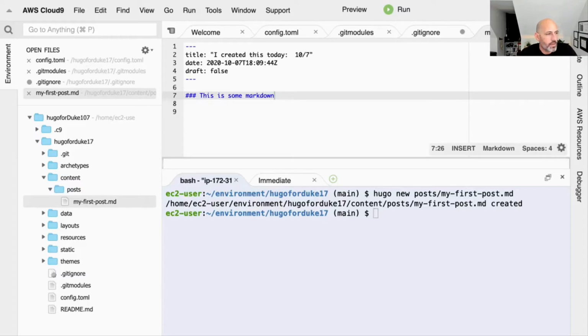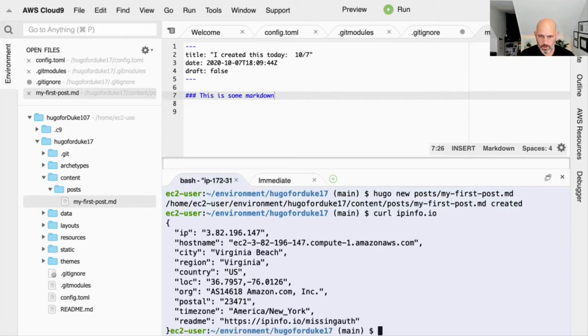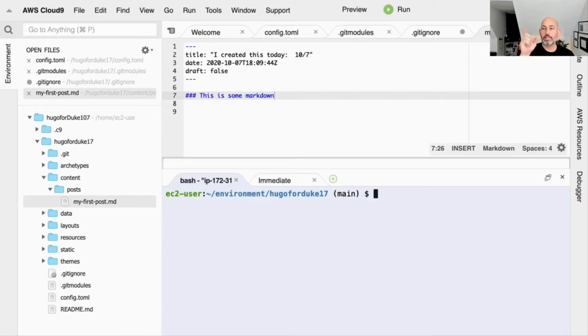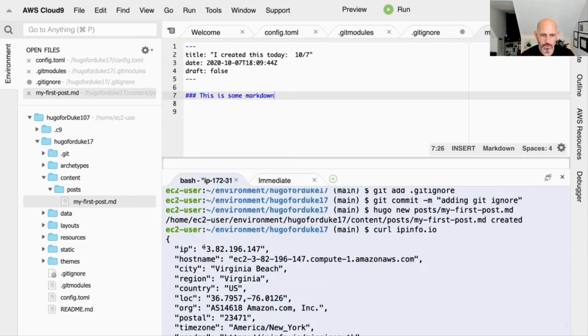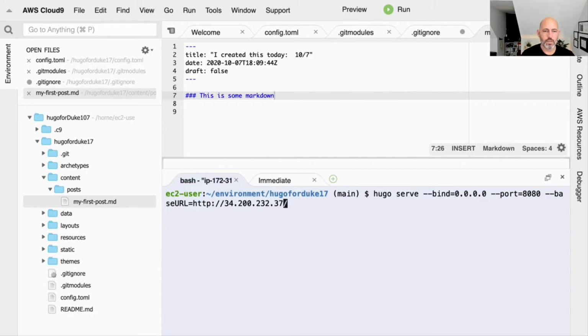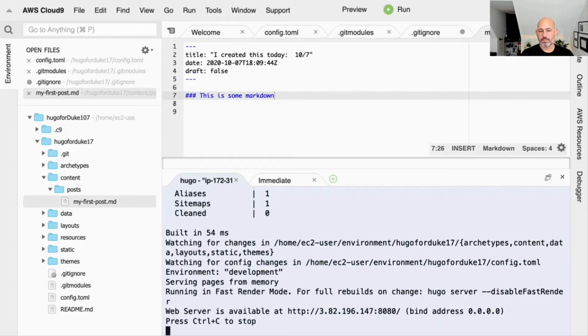But first, what I will do here is just type this command like this, which will show me what the IP address is, so that I can also put this, I believe, in the config file. Or I can tell Hugo when I bind it, basically what is my IP address. So I'm going to run this command that's in the document that I shared earlier, and I can go and put this IP address in there. So there we go. Go here, paste this in, and then go do that. And it looks like it's running, which is great.